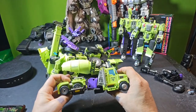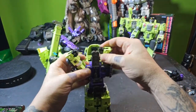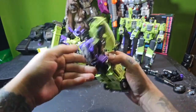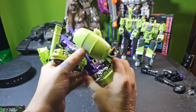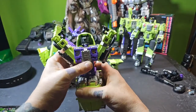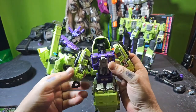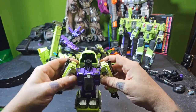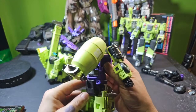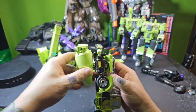So for this guy, got to remember how to do it. We're going to move the arms down. We're going to put this plate down. Make sure that this is all straight. I think, yeah, we got to rotate his waist all the way around. We're going to bring his shoulders all the way up on that hinge and rotate his arms down. We now fold out his fist. There we go. Snap that into place. Bring this up. Oh, turn it around, sorry, and bring it up.